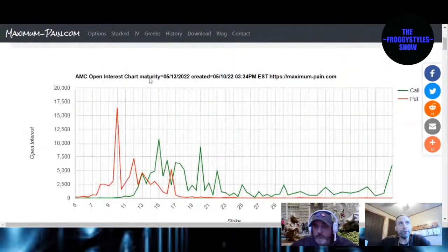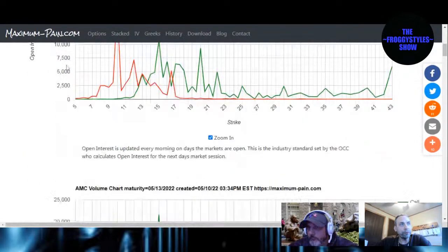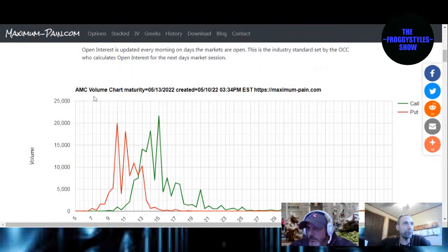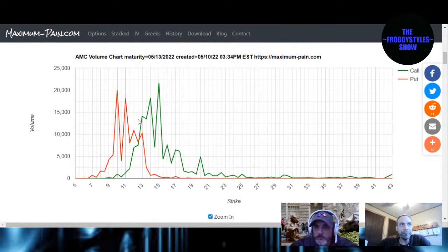Usually I scroll right past the first chart where it says open interest. I come down to the next one, which is the volume chart, and I look at this one. We don't worry about all these numbers over on this side because none of that's even important. Who cares about the 19, 20, 21 strike price? Nobody really cares about those. What we're paying attention to is where we're at right now and where we're going to go in the next couple hours. That's all I pretty much care about.